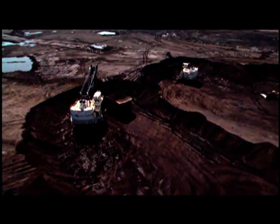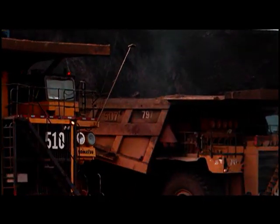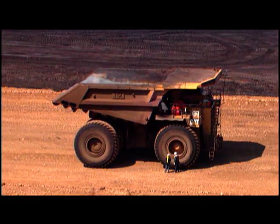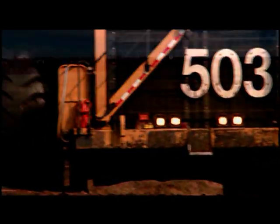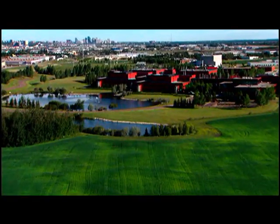New technologies continue to be invented and reinvented on a scale dwarfing other massive equipment industries. From all across the globe, thousands of people from many different types of industries have traveled to northern Alberta to see this technology in action. Oil sands researchers have worked with some of the most respected universities, agencies, and institutions from around the world.